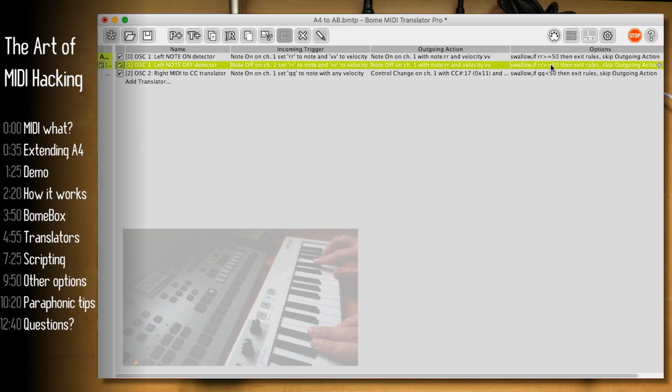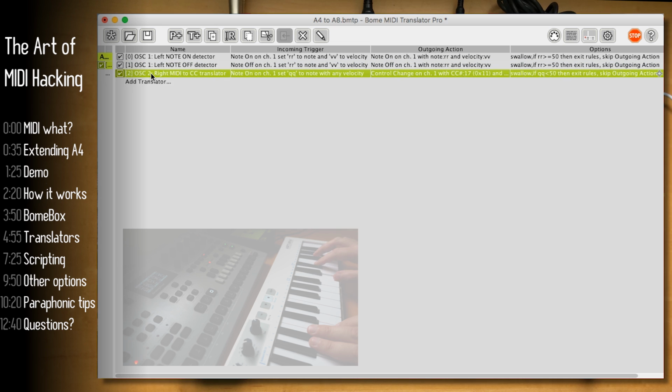Now, the right side of the keyboard is where things get interesting. That's where we want to block any note that I press on the Keystep, and we want to change it into a MIDI CC message because we actually want to turn the tuning knob on oscillator 2. And that's what line 3 of the script does. This, by the way, is just a label that I put in, but the rest of the columns are populated by the script itself.